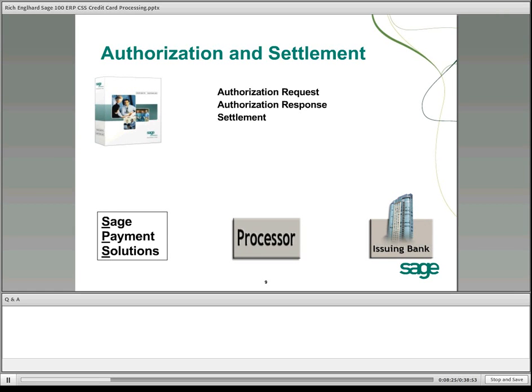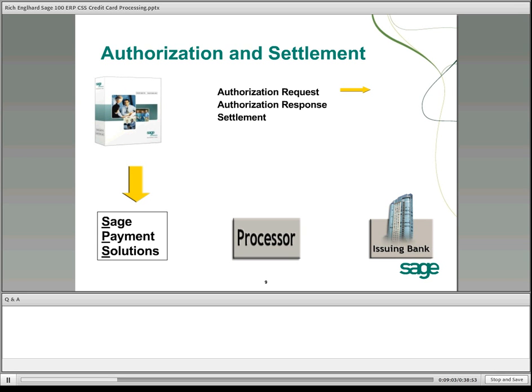And so that brings us to authorization and settlement. So one thing that we're going to go through and notice is that everything is starting and ending with our MAS software. So as we see the box in the upper left-hand corner, as we go through, we're going to notice that everything does go and flow through there. And this is intentional, and it is because when you use Sage Payment Solutions, you don't need to process outside of MAS. And so as a result, when you have an authorization request, it's going to go directly from our software to Sage Payment Solutions and what's called the virtual terminal.